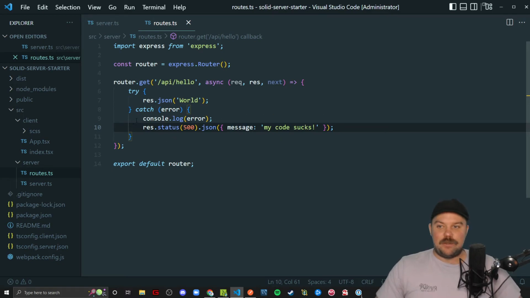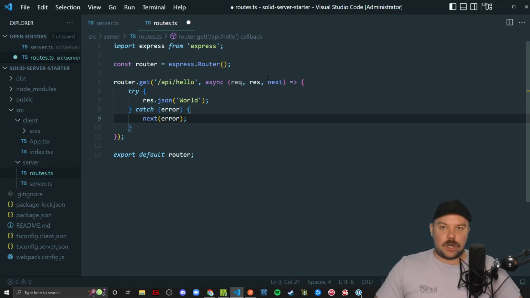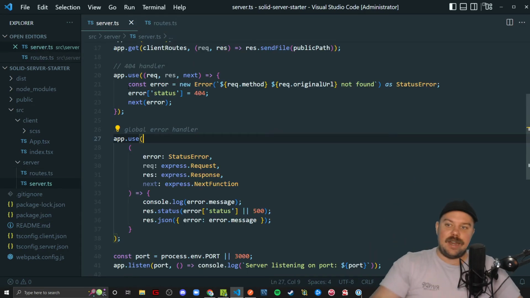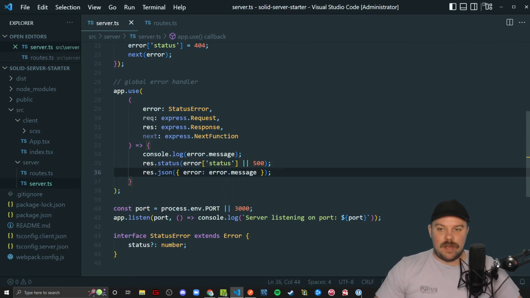It's very common for the students from the course to follow this and have this be the same in every single route, which is fine. But now that we have a global error handler, if I have an error that happens, all I have to do is include that next function on all of my routes and simply call next error. It will then toss that next error through my 404 handler if it's not found, but it's not, so it comes down to the global error handler, and then this will console log, set a status code, or use what's given, and then it'll log or send an error message as a response in a consistent fashion, right? That's the important part about it.